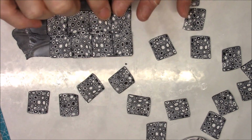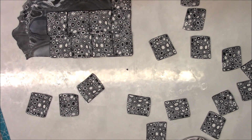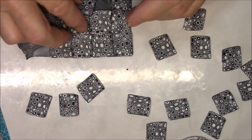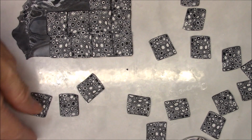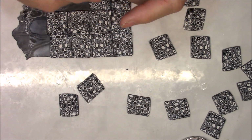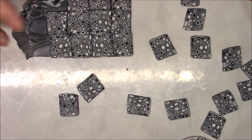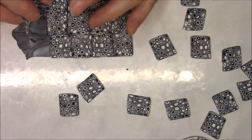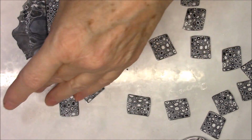But you just try to put them together as close as you can. And I'm just trying to make sure that I'm using my thicker slices on this one, just because some of my slices were a little bit thicker than others. And let me see. And you can arrange these any way you want. I'm just going to add one more. I think I'll use this one. And then I'll cut the end off of the slab that I used, the scrap.